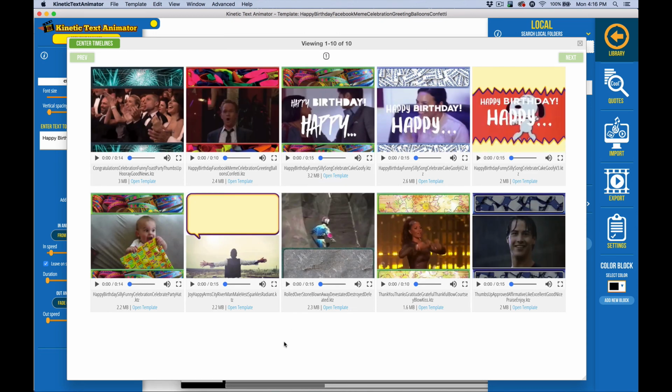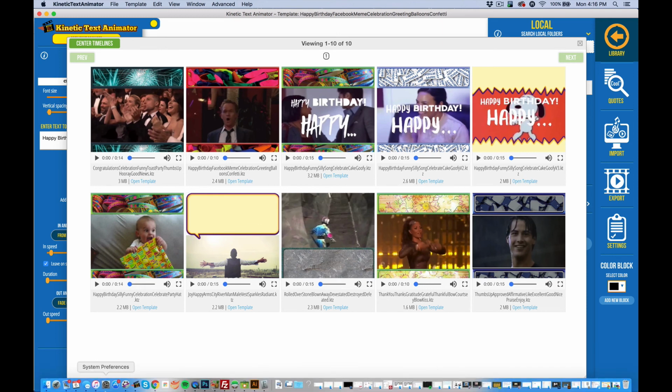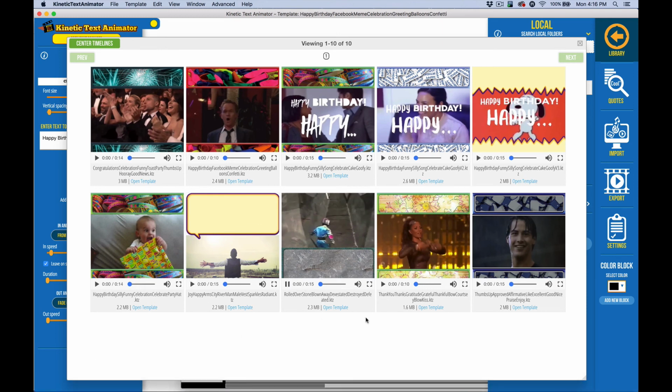These are all 10 of the templates that I've included in this first free pack here. They're obviously all kind of social media post-oriented templates. There's 5 birthday, 1 thank you, 1 congratulations, and a couple of fun ones, just to kind of round it out. And I just wanted you to be able to have a little bit of fun with this and share this with your friends and have a good time.